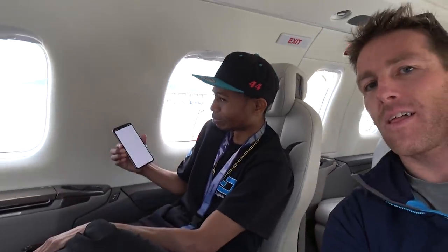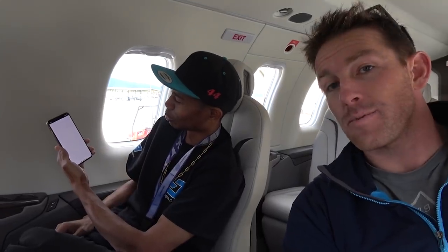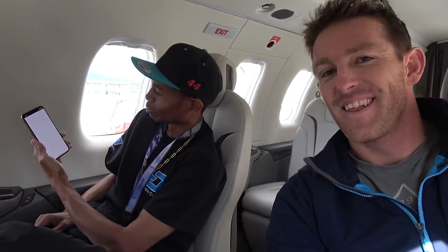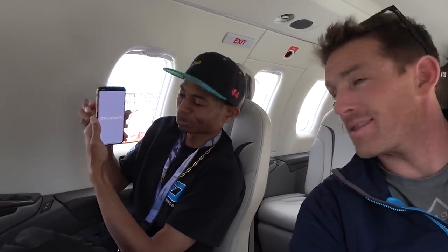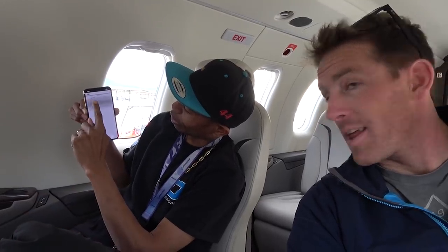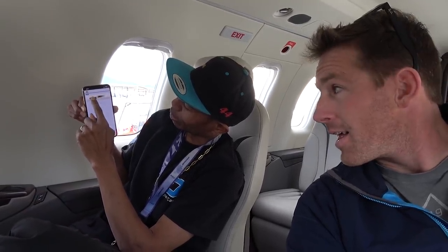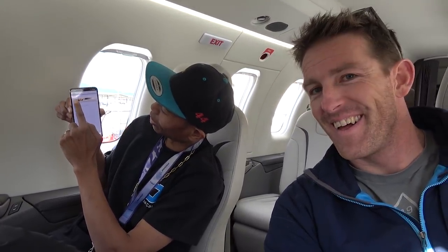Best part is, let me show you something else. I can log into the Wi-Fi on the aircraft and control the lighting via my phone. Whoa, I can log in. We're gonna find out Tommy's password here in a second. So, Wi-Fi enabled lighting controls through the Pilatus app. Rad. Go ahead and click on a little light switch. That's gonna watch cabin. Oh, what? It's like magic. You switch the lights on.